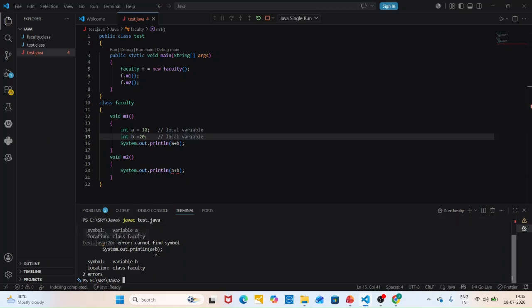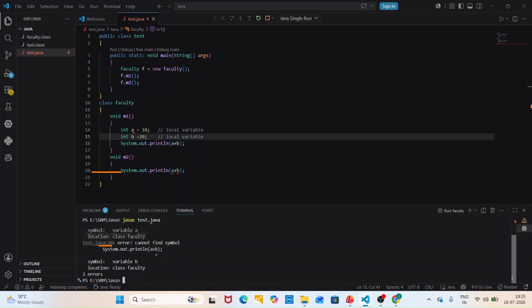Can you see? Line number 20, error: cannot find symbol a plus b. So in line number 20, this part cannot be accepted, because there is no variable declared for this a plus b.